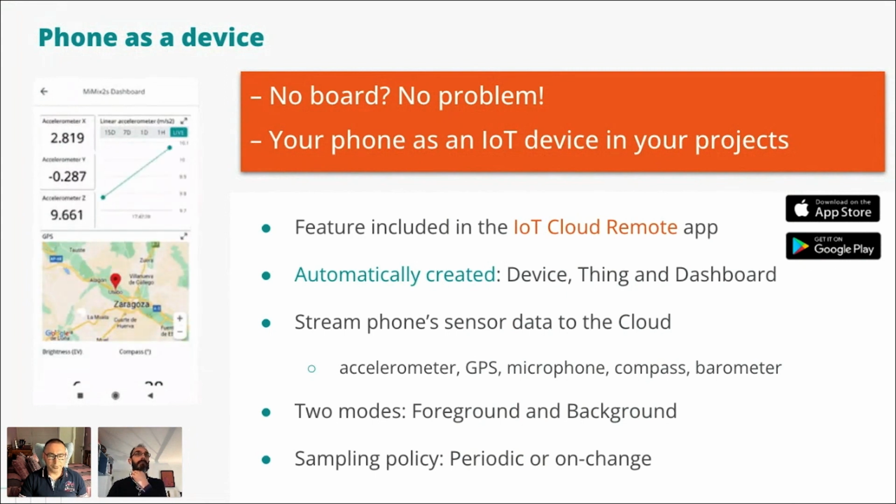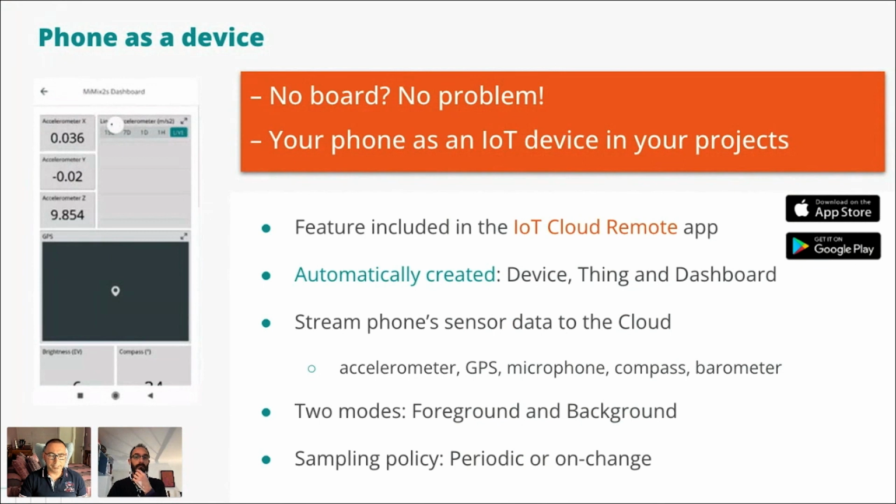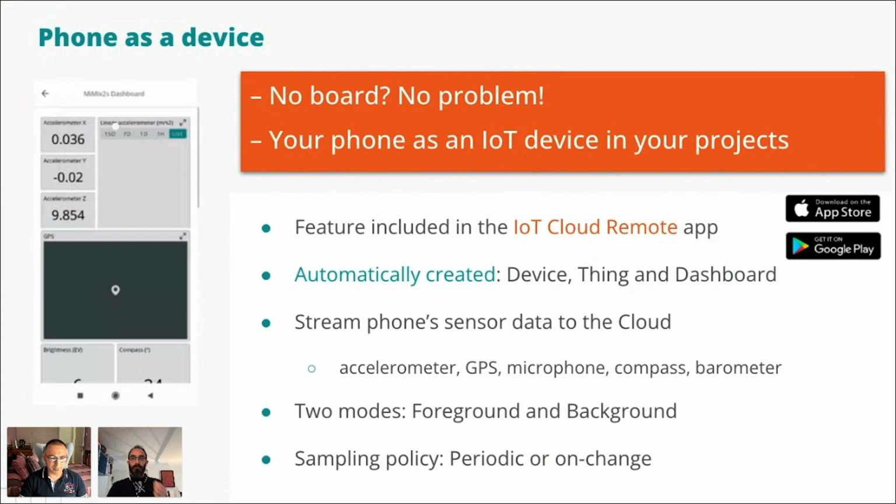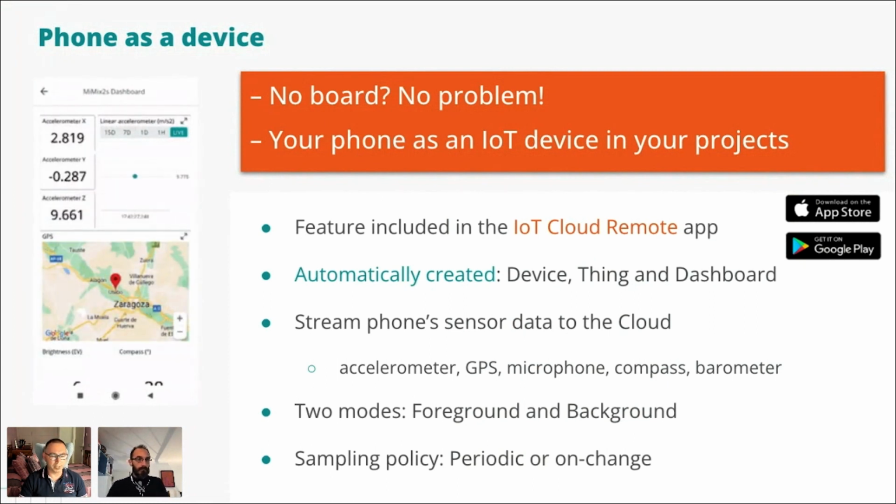This feature automatically creates in the Arduino Cloud everything needed to monitor the sensors, such as the device, the thing, and the dashboard. You know that starting to play with real hardware can be tricky for non-experienced users. So this feature enables users to get familiar with the IoT Cloud device management environment without having real hardware and using directly their own phone.